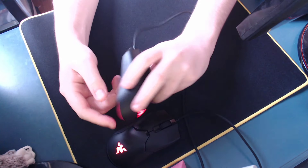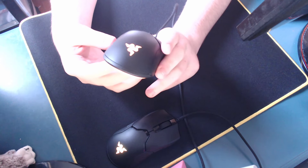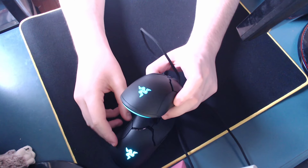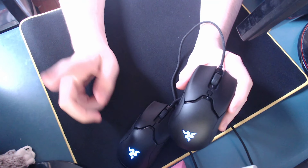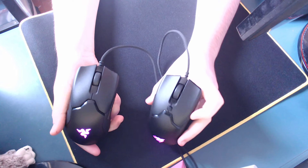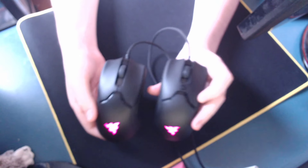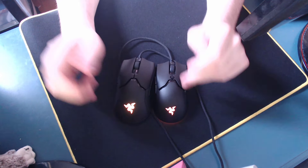The Viper Mini is $40 and you get basically every great feature you can imagine aside from the cord, but you don't even need to replace the cord — I'm just a bit critical on cords. PTFE feet, great clicks, great side buttons, great scroll wheel, and a nice bit of RGB. There is a bit more RGB on the Viper Mini than the Viper. The last thing I haven't touched on is weight — this mouse weighs in at 60 grams, while the Viper weighs in at 70, and it is a bit of a noticeable difference. Personally I do prefer a slightly heavier weight — around 70 to 80 grams is my sweet range — while some people do like the ultra-lightweight feel. That's personal preference; I just want to be the least shaky I can be while aiming.